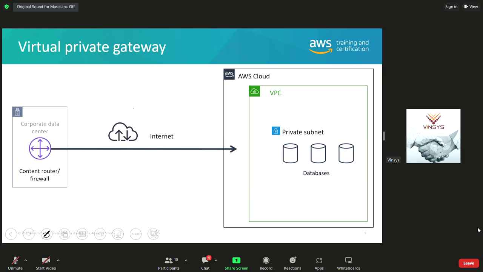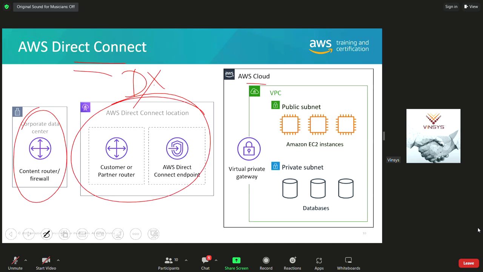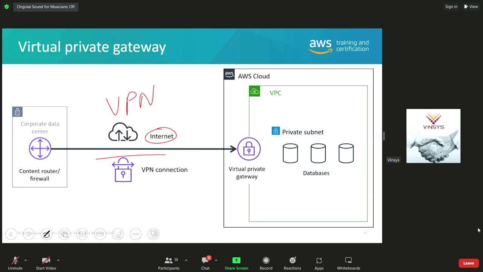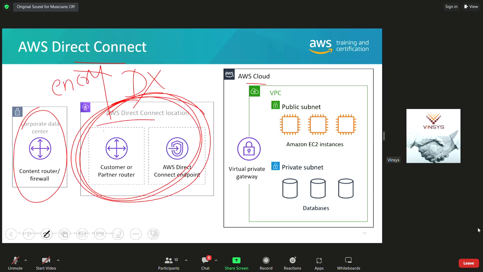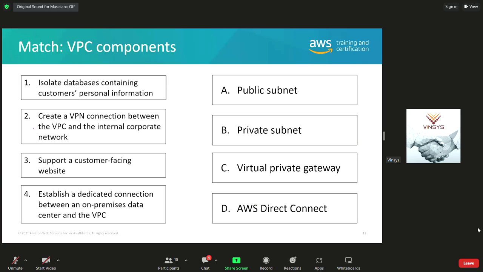Okay, if somebody is asking you the secure connection, then it will be the VPN connection. See, although it is the private one, why do we say it is not the secure one? It is secure definitely, but the only thing is that it will not have the encryption. But if it is over the internet and you establish the VPN, then you will get the IP security encryption. This is the encrypted one, and this is the private one. It is just dedicated to you. Nobody else is using that.